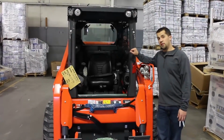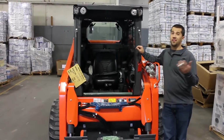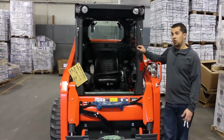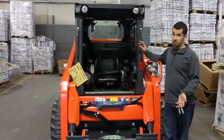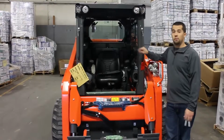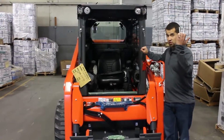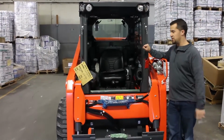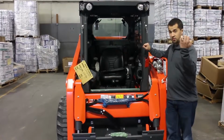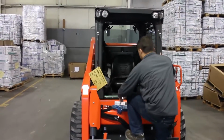The serviceability of these machines can be a real concern. If you're somebody that works on your own stuff or even needs a repair done to a machine, if you look at the complexity that it takes to get to some of the guts of some of the skid loaders out there, it can be a little intimidating. In the case of both the Kubota SSVs and SVLs, getting to the guts of the machine is 2 bolts. I am a salesman, not a mechanic by any stretch of the imagination, but I grab the wrench, remove these 2 bolts from the front of the machine right here, and with just that, this cab will flip right up.